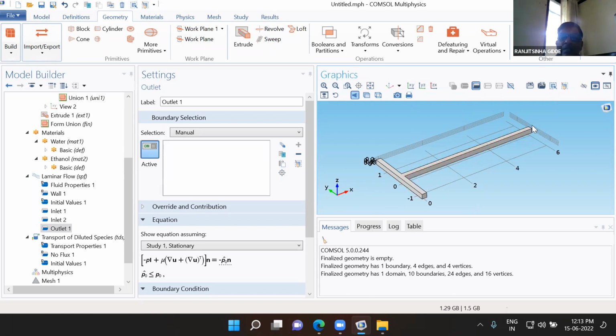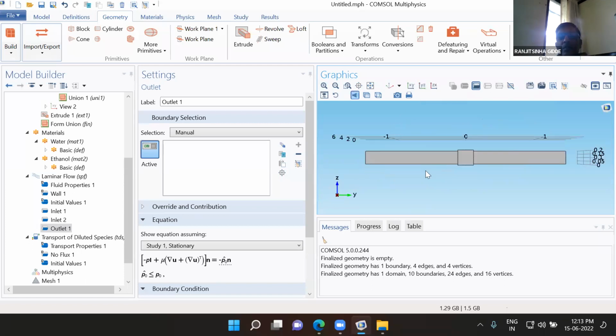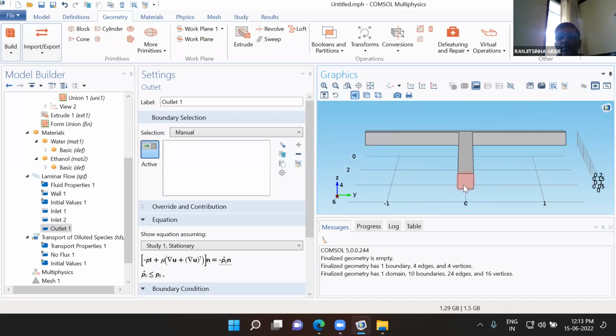Now we have to see the outlet, for that you have to get the YZ plane, so you can click here. You can see the outlet, and just by clicking, you can select this boundary, or also clear the selection by clicking on that boundary.